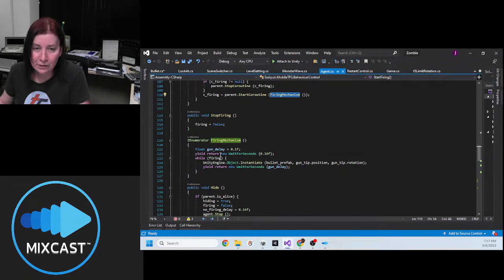So we start this coroutine. Looks like there's a gun delay. Start firing. Here's where we instantiate the bullet prefab, which we saw in the editor, from the gun tip position and rotation.